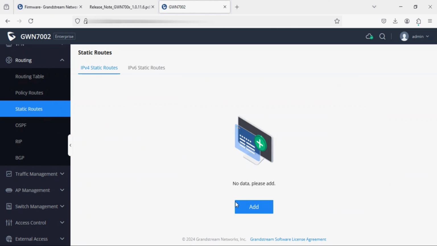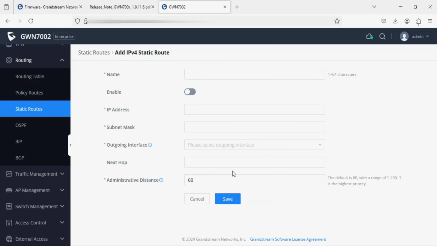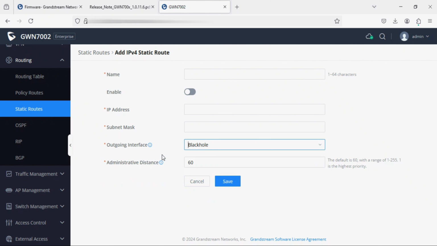And in the static route option, if I add a route, we have one more option here, black hole. Black hole means we can send unwanted traffic to a virtual destination which we want to discard in the network. So you can see here, used to direct traffic destined for a specific location to a black hole, that is a virtual drop point where the traffic will be discarded instead of being forwarded to any destination in the network.